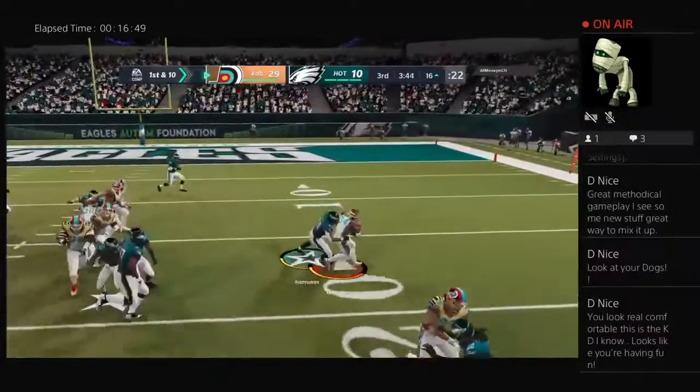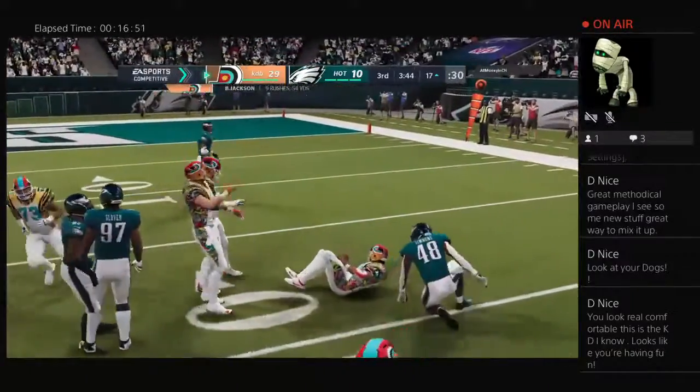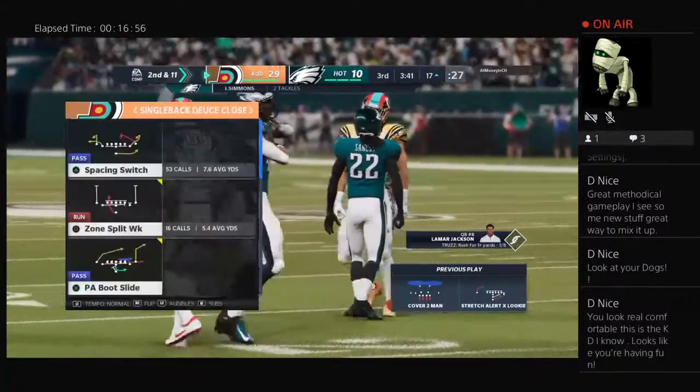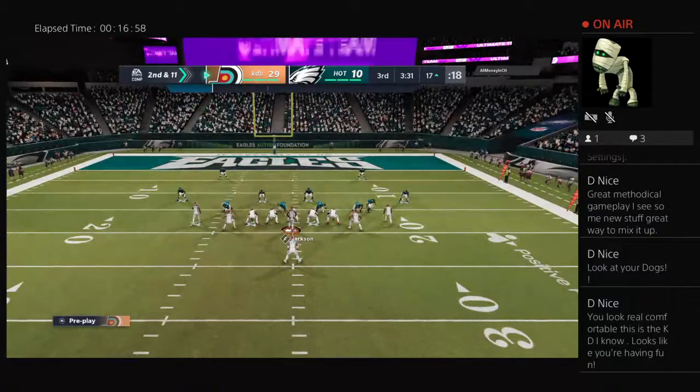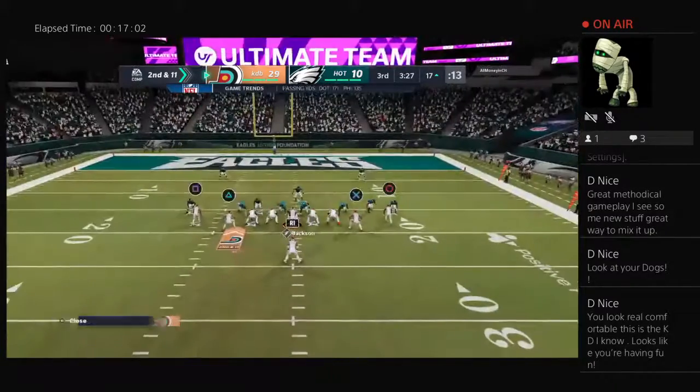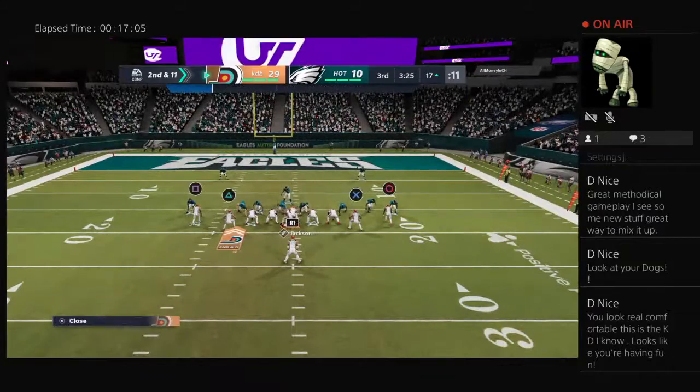On first down, Jackson. Man, this play gets blown up. They'll lose yardage. Back at the 17. Officially, it's a 1-yard loss. That's going to bring up second and 11. After the loss to start out, here's second and 11. The Eagles' 17-yard line.